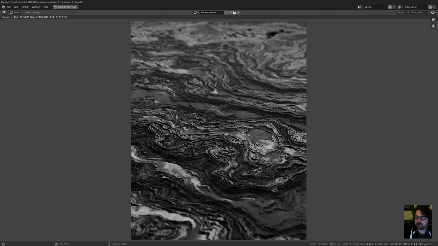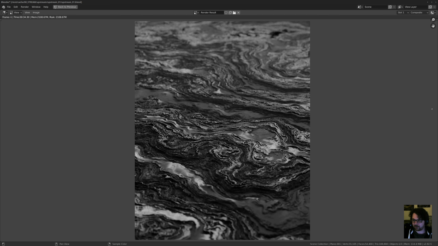Could I use a map node instead? I don't know exactly what you're trying to ask me, but maybe use it with mapping. I mean, you can do math on the UVs and everything as well. You can do all kinds of crazy stuff. So what shortcut am I using to turn the nodes on and off? M. Looks like somebody already answered that.